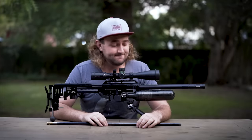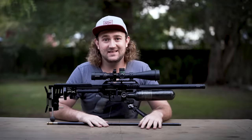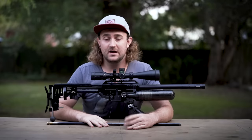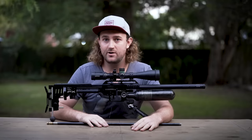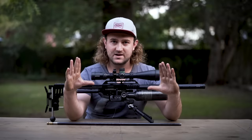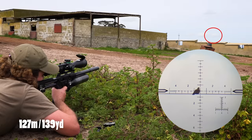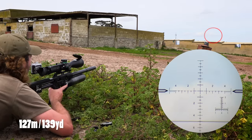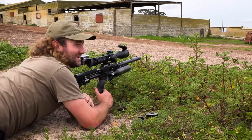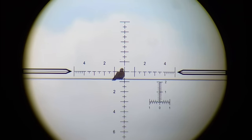So guys, where to from here? Well, who knows? Just looking at the amount that we've been able to progress over the past 2 years has been mind-blowing. You know, we went from basically shooting groups that couldn't even stay on the paper at 40 meters down to groups the size of a fingernail, a quarter of an inch at 50 yards, which is basically exactly what pellets are doing, and then being able to hunt at distances that were never even conceivable for a 22 caliber at long range.